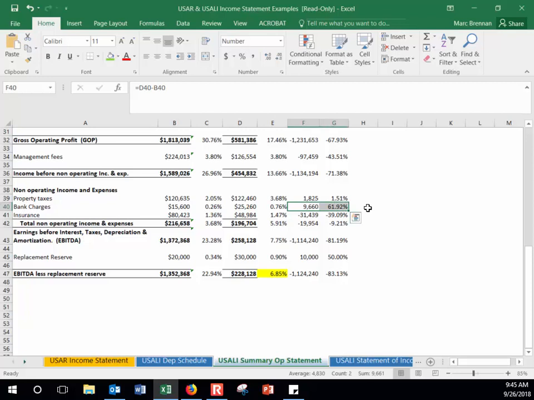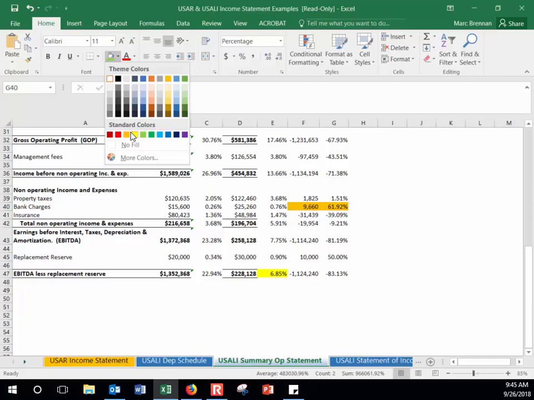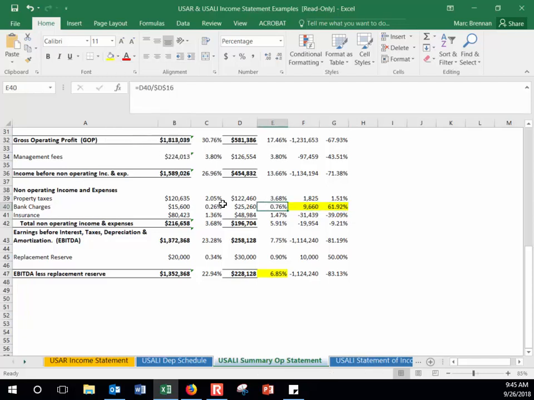Bank charges, while that's a fixed expense, I'd still want to look into this. Okay, again, 0.76%, 0.26%. Those don't look like big changes, but it really represents a 10,000 increase and a 62% increase in bank charges. I want to look into this a bit more. Why did we go up by so much? Even though it's a fixed expense, non-operating income and expense, I need to look into this. Okay, what am I doing wrong? Do I need to change banks if I'm being charged this much more? Because I had less revenue. Why do I have more bank charges? I'd want to look into this more.